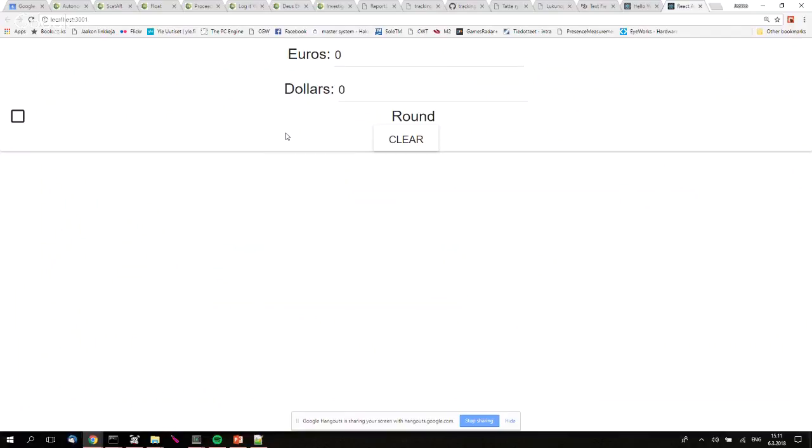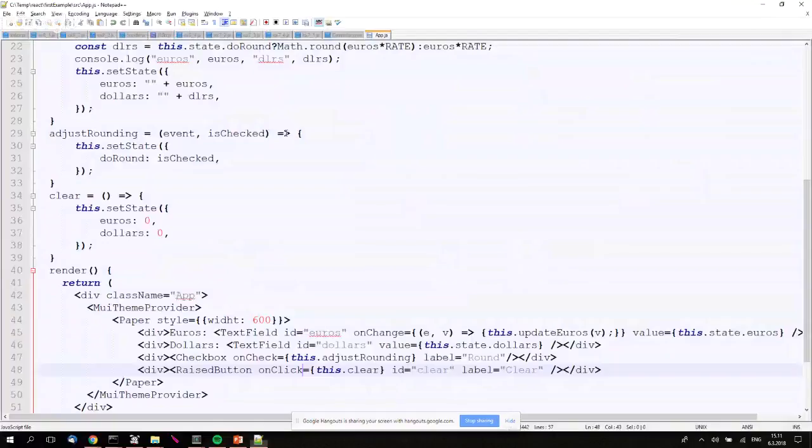So now we have handlers for all the three different things. For the buttons, I'm just using onClick here, so whenever the button is clicked. onCheck is the value of the checkbox, or attribute of the checkbox, where you can give the value, and onChange in the text fields.